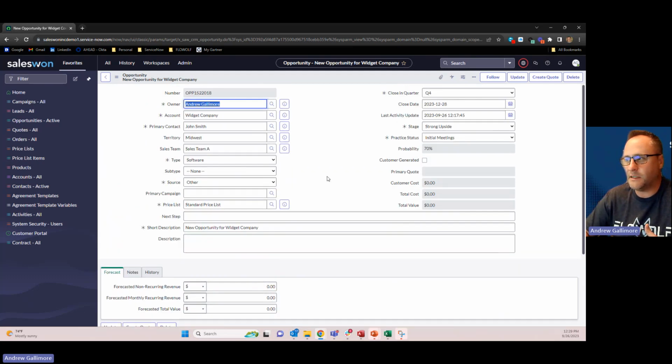We try to stay simplistic. We can move fields out of here upon implementation and make it a little cleaner where there's not so many kind of blank fields that are driving the sales process. But now we've got the ability to move these through the sales cycle and get those all the way to a successful closed one with the data associated. So that's opportunity management within SalesOne.